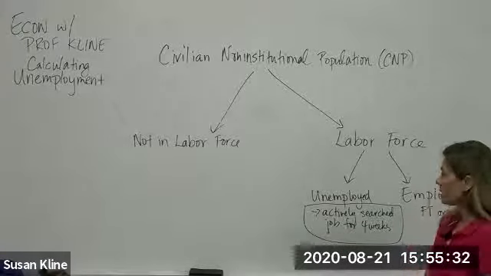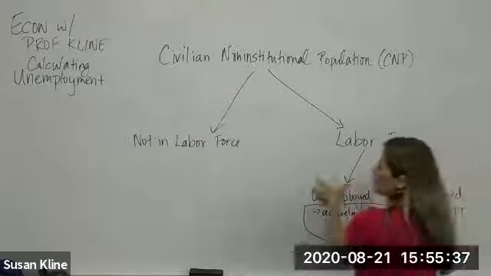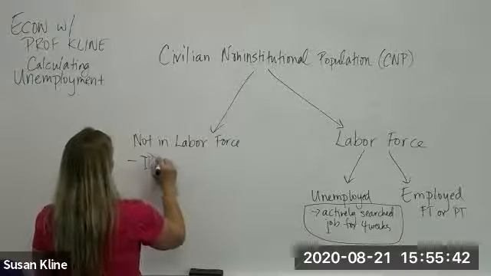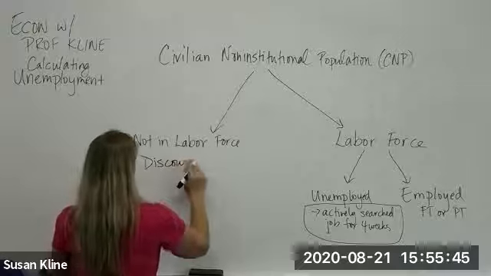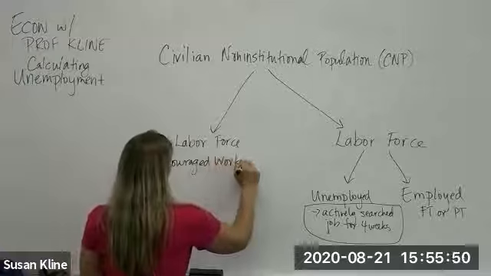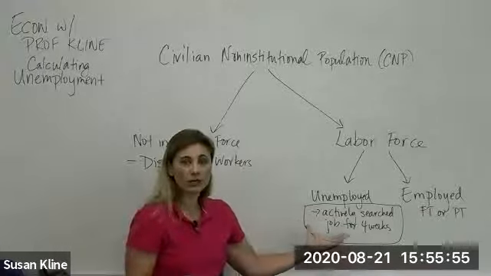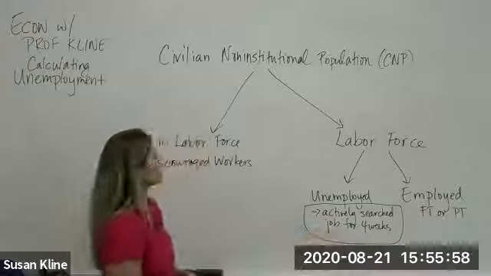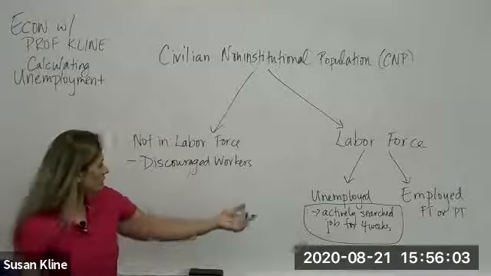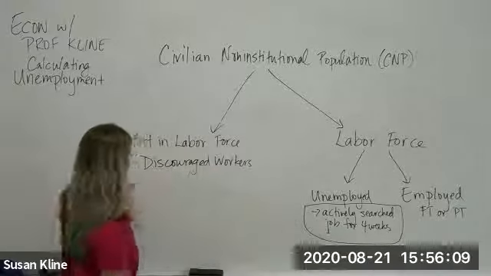Now, we'll come back because there are some people who have given up looking for a job, right? If you've given up looking for a job, you're no longer over here, right? You're now over here. But we do collect information about these people. We call them discouraged workers. So those are people who have been unemployed, but haven't been looking for a job in the last 4 weeks. And so the BLS actually gives us some of those statistics. They'll ask additional questions if you fall into this category of unemployed, right? Or not in the labor force.